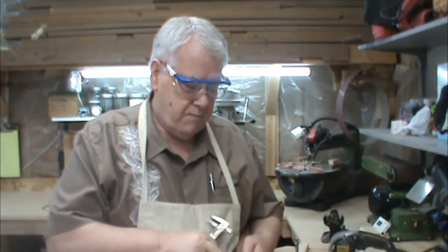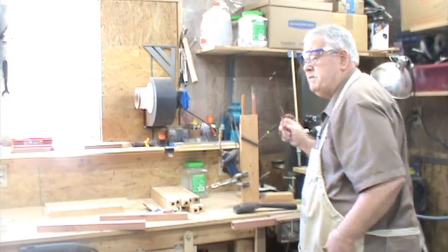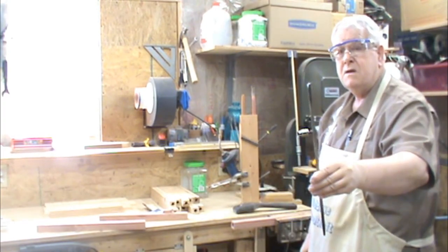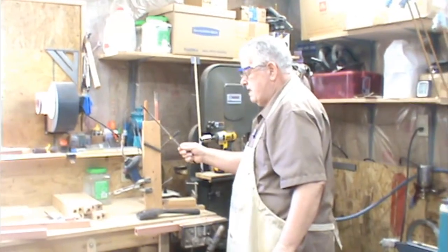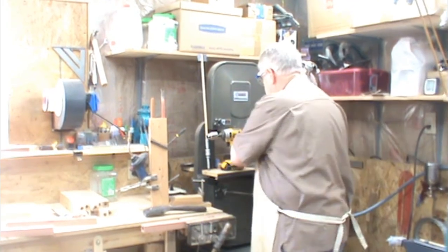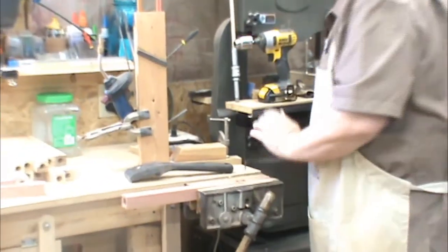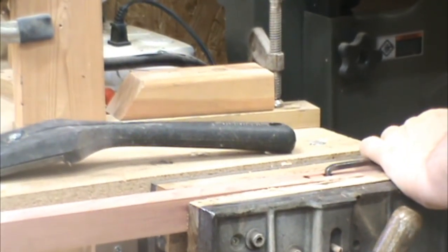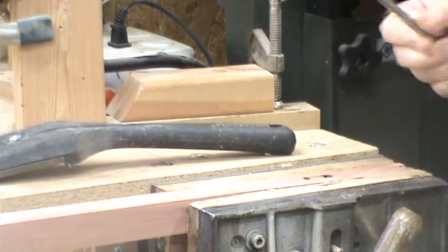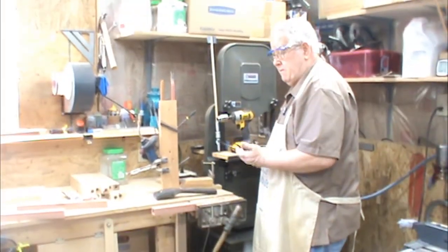We're going to go ahead and burn out these two sections. I've got a rod I use particularly for that — it's got a nice flat end to it. I'll turn on the torch, heat this up, and then I use the glow on my hand so I don't get burnt — and you will if you're not careful. I'll burn down through right through the center and then each side of the flue. I want to make sure I don't go any further than side to side, then pull it back and pin it so it's flush. I do the same thing on the sound hole on the opposite side.